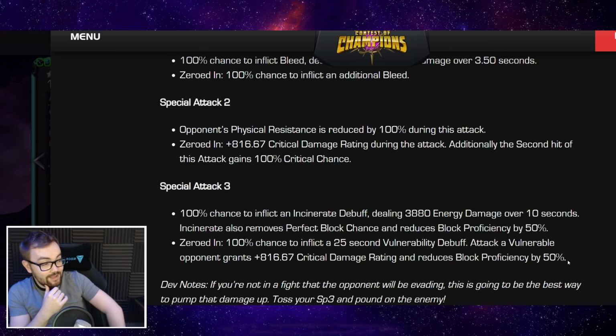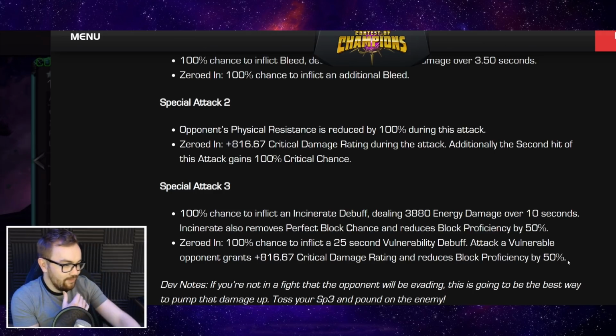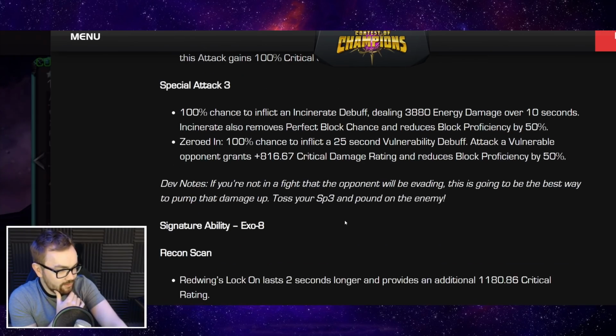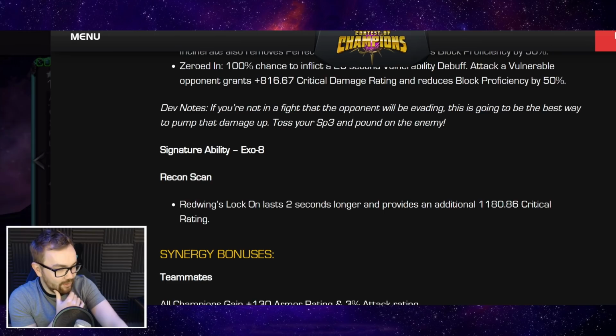But yeah, that could be a very interesting combo for nuking into the opponent's block as well, in certain matchups where you want to get block damage through. So yeah, this seems a bit interesting, but the special 3 again is going to have a lot of value due to that bonus crit damage rating there. And again, we got the awakened ability, which even at Sig 1 extends the duration of lock on by 2 seconds, so just having him awakened is going to provide a nice bonus. But again, the more Sig levels you have, the more crit rating you have, and I think that's going to be quite important if you really want to get the most out of Falcon.